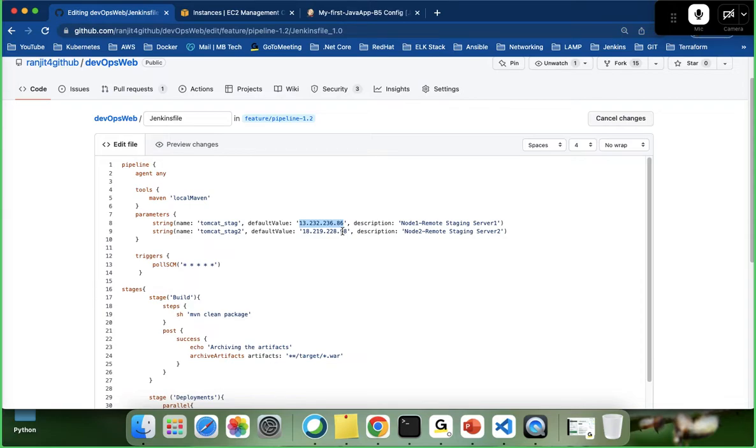Suppose your name is Jyoti, and multiple times in your project Jyoti is being used. You don't want to write your name multiple times. What you can do is simply create a variable called name, save that value into name, and use that name throughout the code wherever it is required. I'll tell you how you'll access these parameters and how it will reflect.